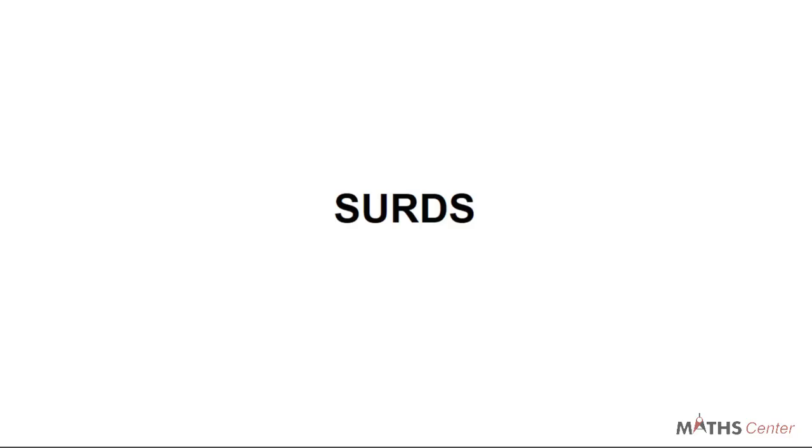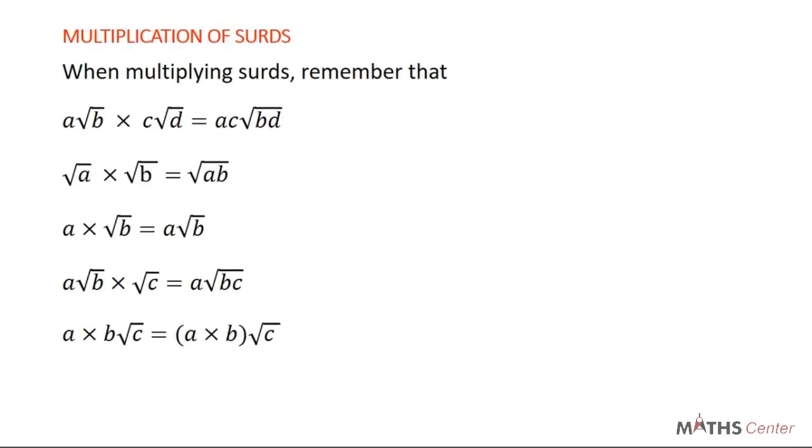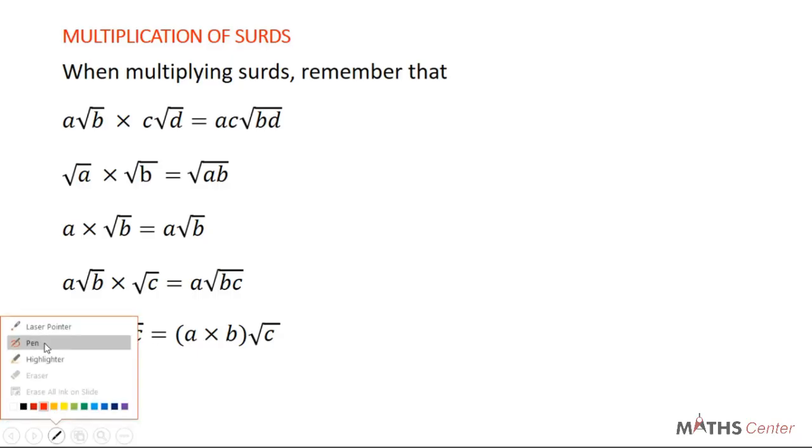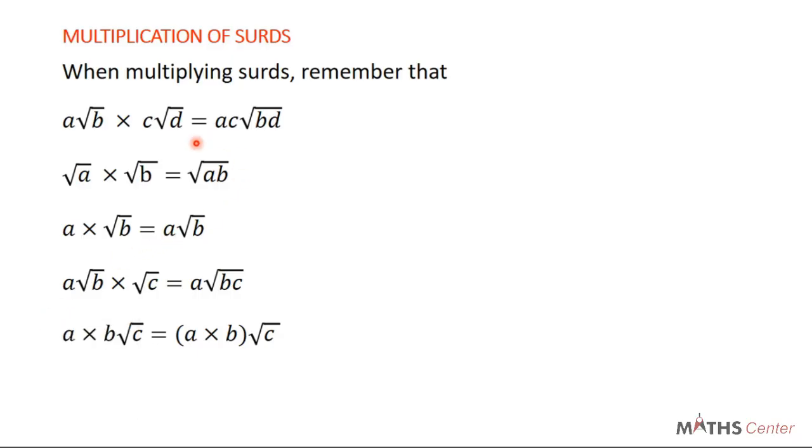We are on the topic surds. In the previous video, we learned how to add and subtract surds. In this video, we are going to learn how to multiply surds. So, multiplication of surds. Now, you remember from the video on properties of surds that if you are multiplying surds, you have to obey these properties. So I entreat you to remember, take note of these properties.